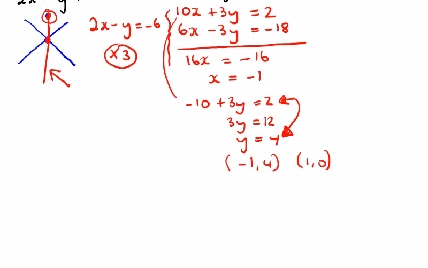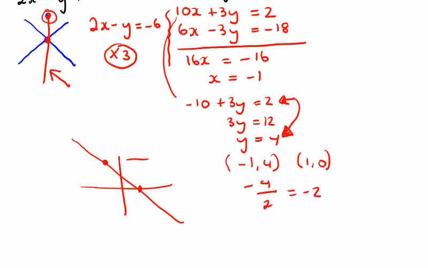So the slope, just plot the points just to check are they negative or positive. Minus 1, 4, approximately, and 1, 0. So you can see here a negative slope. So it's a negative. Change in y is 4, and change in x from minus 1 to 1 is 2, which is equal to minus 2. And I have my points up above, so I can use any of them.